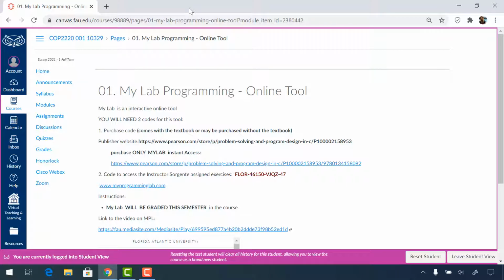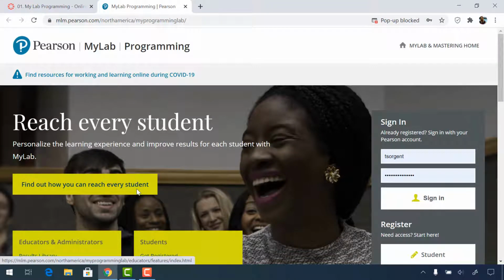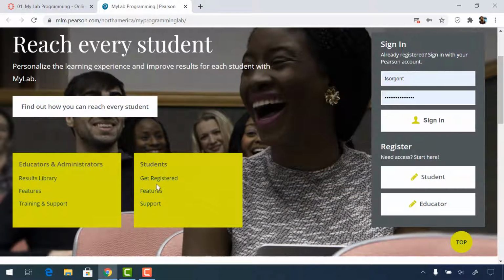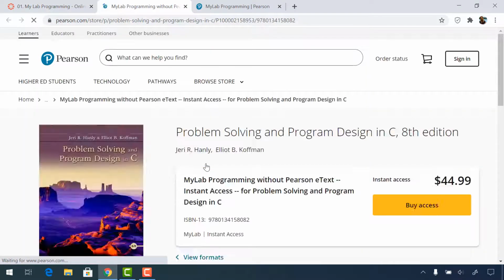There is going to be a code for you to access MyLab. You're going to go here onto the My Programming Lab page, and you're going to have to register. Get registered and get your account set up. It's also here, student. In order to register for your account, that's what this first access code would be. You have to purchase the access code here, or if you buy the textbook bundle, you will get the access code with your textbook bundle.